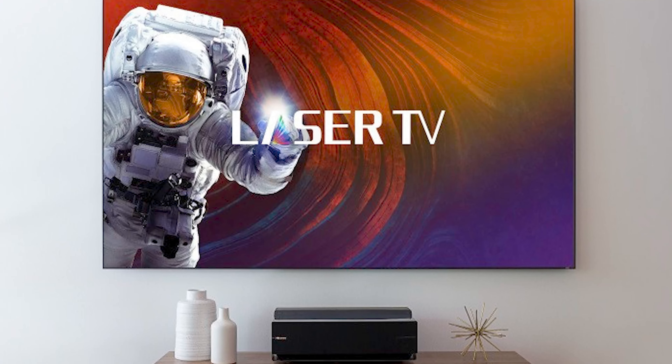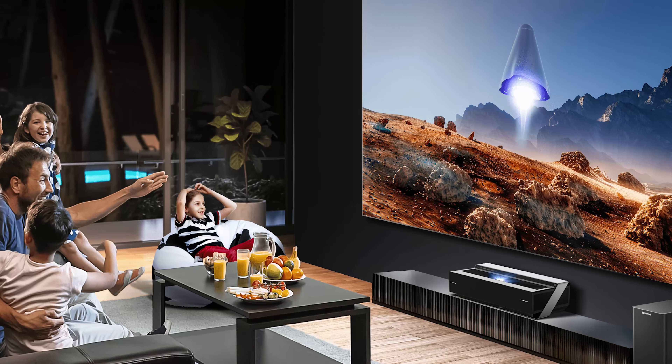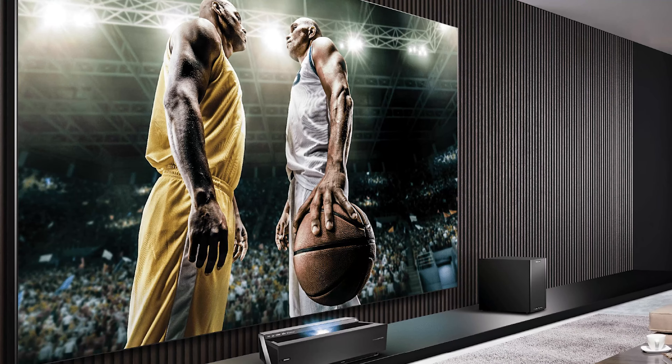Best 4K Laser Smart TV Projector, Ultra Short Throw. Have you ever wondered how a smart TV projector looks like? Probably you must have heard of it. These 4K high-grade projectors are a great deal for many users, with their ultra short throw making them one in a million, seriously.